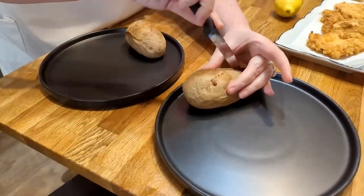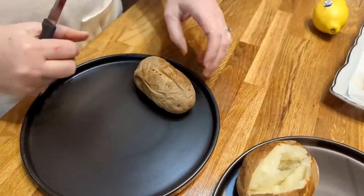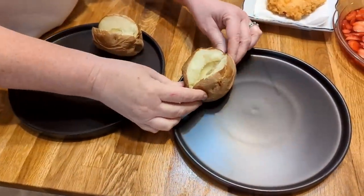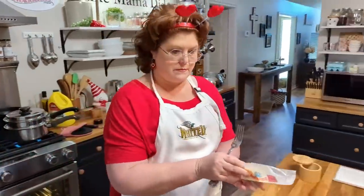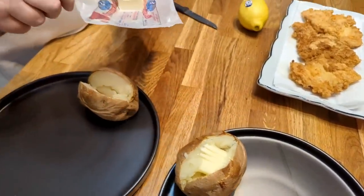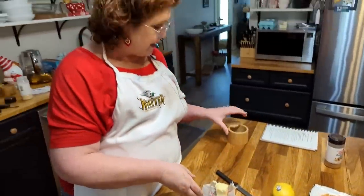Now I like to make my baked potatoes in the air fryer. It makes the skin toasty. They're really good. So I bake my potatoes with the chicken setting at 380 degrees for 25 minutes, and I run it twice. And boy, look how nice and good and done they are. And that skin is so crunchy, you can smell it. It smells so good. And if you want to, you can butter them and put a little bit of salt on the outside of them. So it's 50 total minutes? Yeah. Okay. Sometimes they're done quicker than that. It's just according to how big your potato is. So after I turn them over, you can check on them during that last 25 minutes, because it is possible that they'll be done.